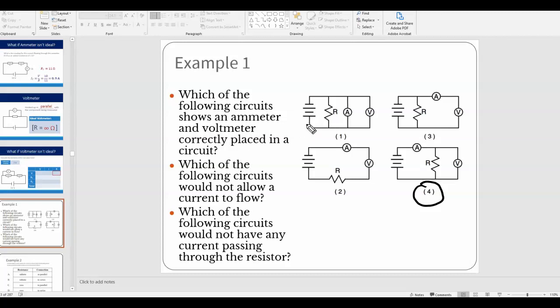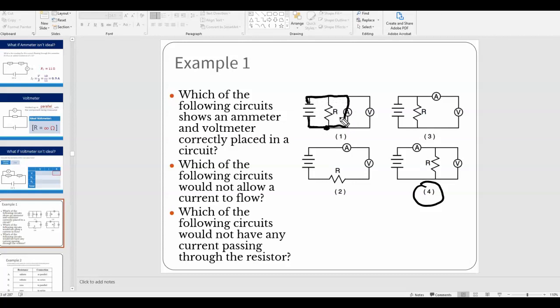Let's start with the first one. Current is going to come out here, hit this junction, and it sees 3 options. It can go through a path that has some resistance, a path that has no resistance, because remember, an ideal ammeter has 0 resistance, or a path that has infinite resistance. Normally it would split proportionally, but what's actually going to happen is it's going to say, aha, this path has 0 resistance. I'm going to go this way.